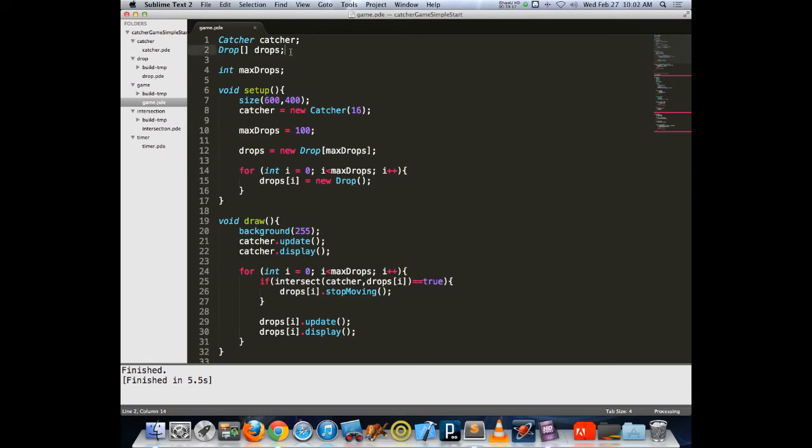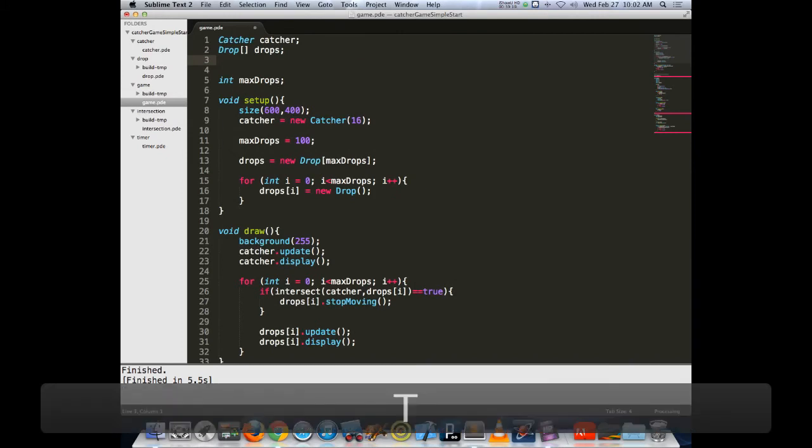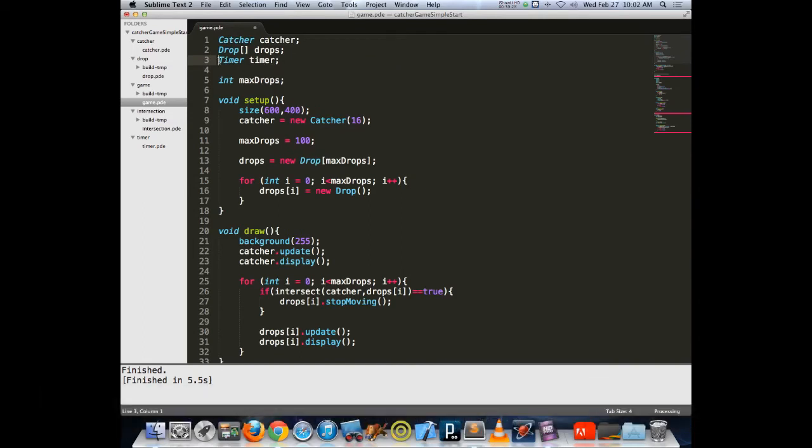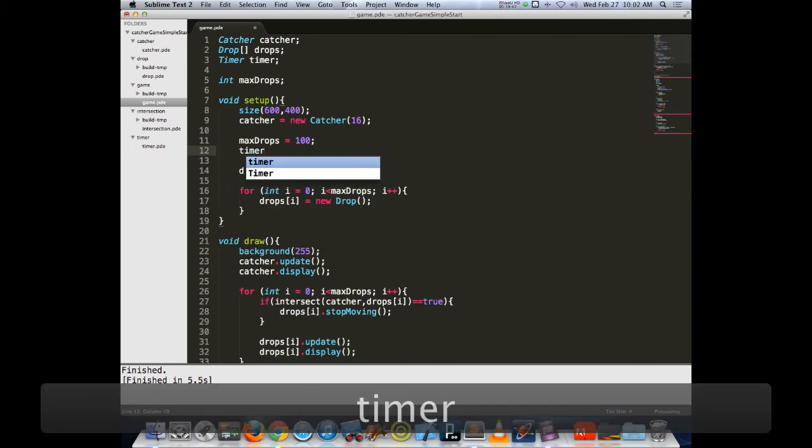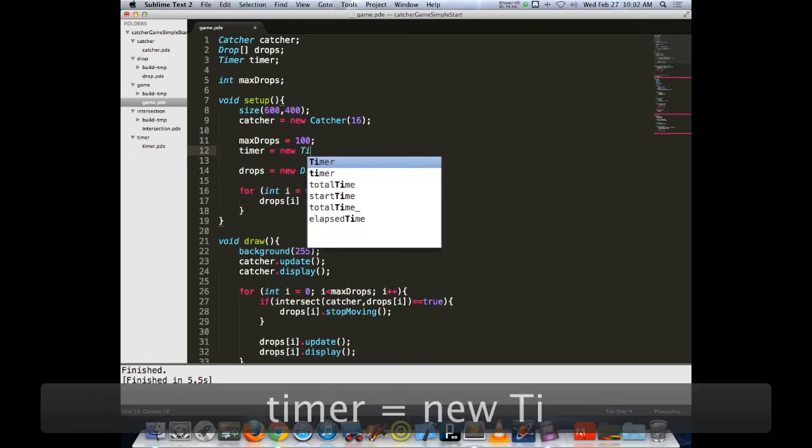Now I need to add in an instance of my timer. So I make a timer variable. I referenced the class name, capital T Timer. My variable instance will be lowercase t timer. And inside my setup function, I can now give this a value. timer is equal to new Timer.